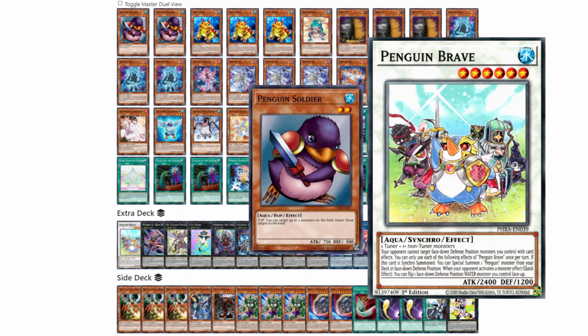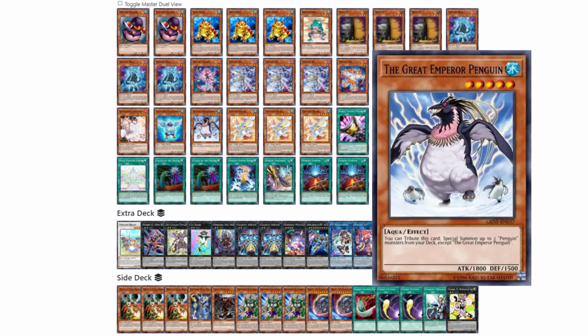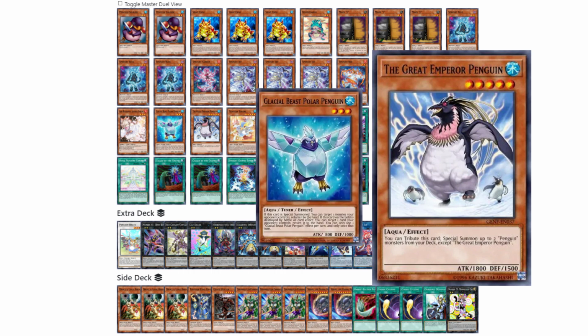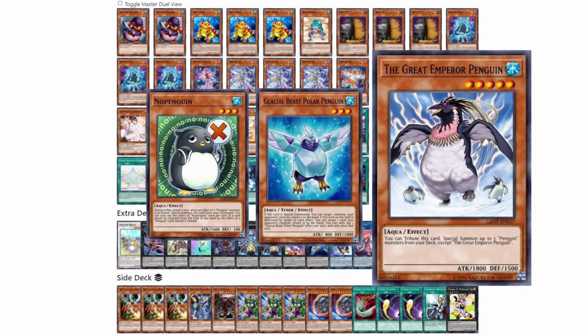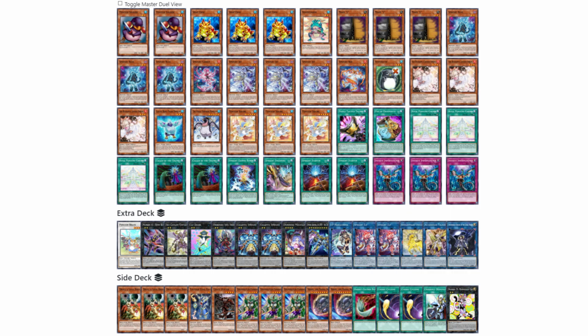This unique removal eviscerates most stats, and is why I decided to play the Penguin engine. But how are we bringing out this posse of penguins? The first is through the Great Emperor Penguin, which can tribute itself to summon 2 penguins from the deck, which will be Glacial Beast Polar Penguin, a tuner, and No Penguin, a non-tuner. While the Emperor is a level 5 monster, there is a way to easily summon it out, which I'll get into later. The other way to summon Brave is through Squire.